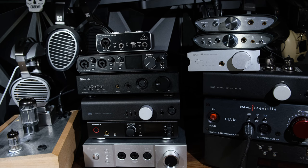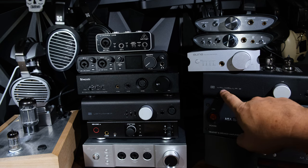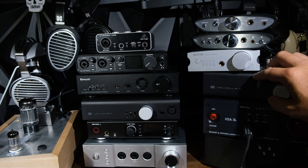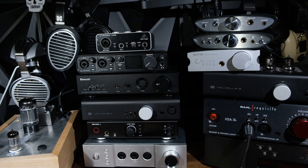I don't think I'd really recommend it for this, but the Valhalla 2 did better than I expected. I could actually recommend the Valhalla 2. It does seem to pair well, and it doesn't usually pair well with a lot of things. So if you're going to have multiple headphones, this might not be the one, but for this headphone, it actually works pretty well. It has a little bit of bass, though it could be improved, and it has a nice tone all around.